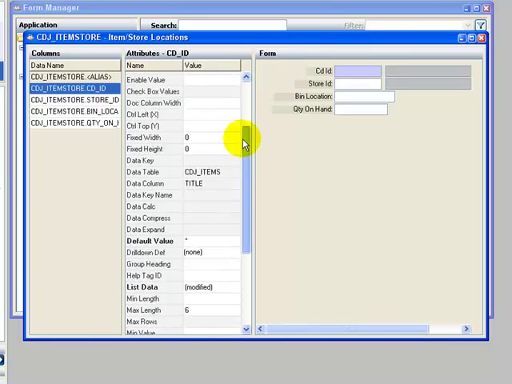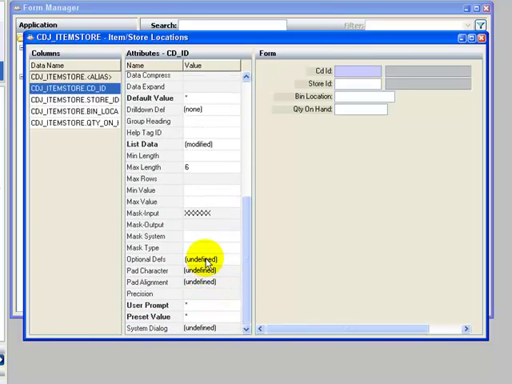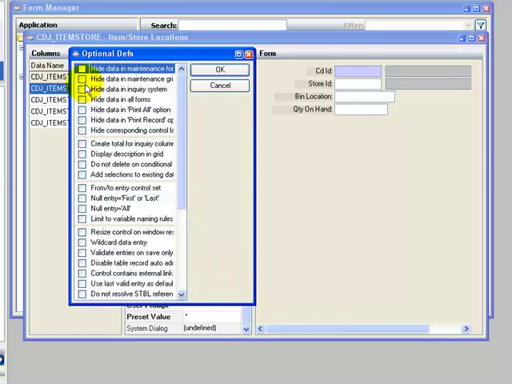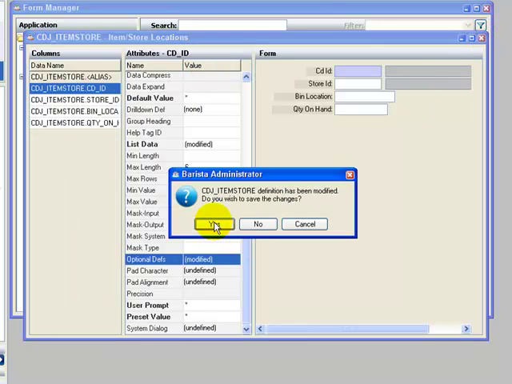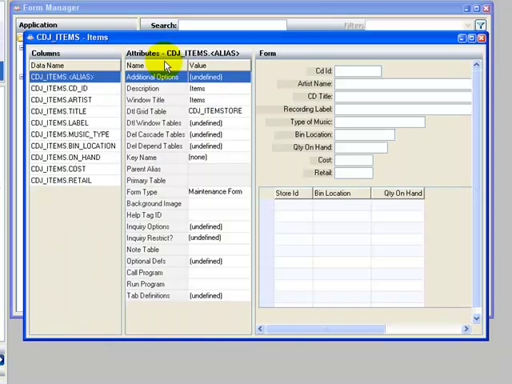Through the optional definition, I can say I'd like to have it suppressed when it occurs in a maintenance grid. Say OK, save the changes. Now when I go back to my items, it's already taken effect and the CD ID is suppressed inside the detail grid.